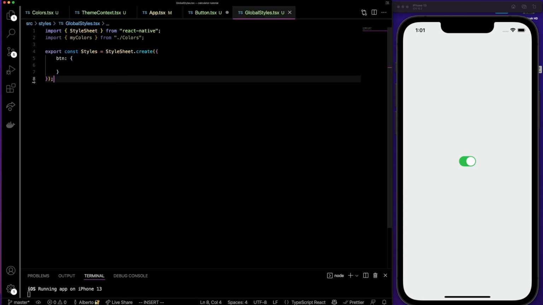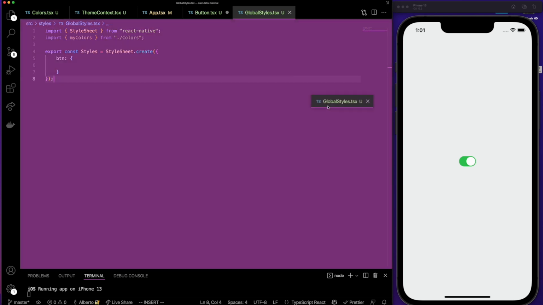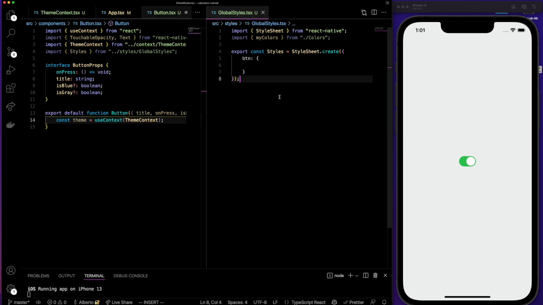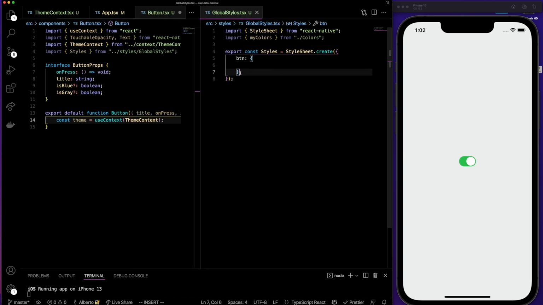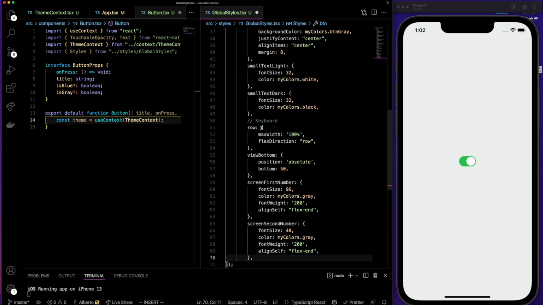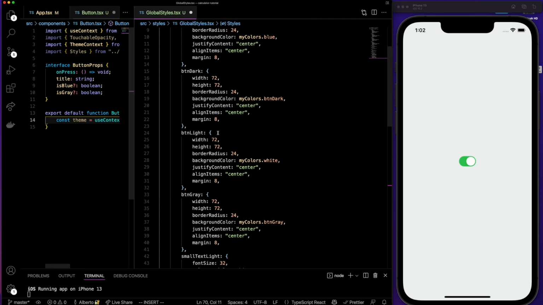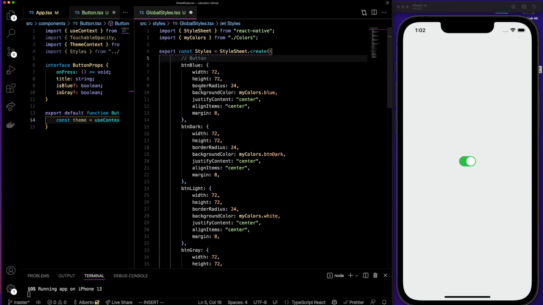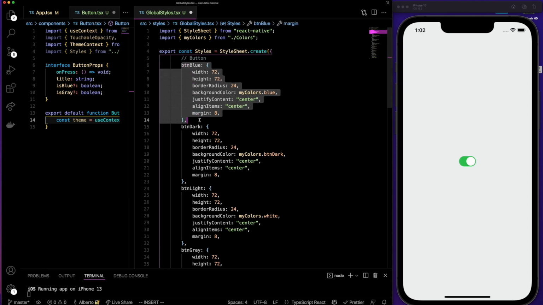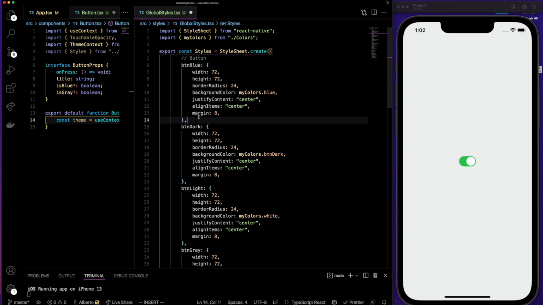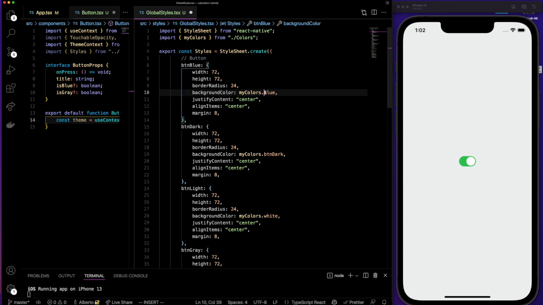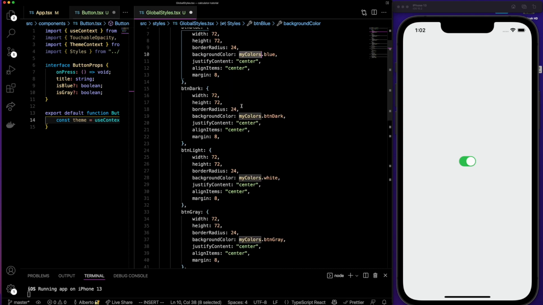Now I'm going to close this so we can see a little bit better, and I'm going to move this global style to this side. And here, guys, I'm just going to paste these styles that I already have. I'm going to move this quickly so you can see. I have this style for the button blue specifically, and as you can see, I'm putting the background color to the blue of my colors, and I'm going to have as well a dark button, and basically it's the same thing where I'm just changing the background color.